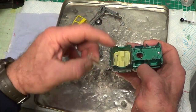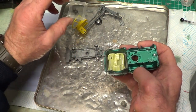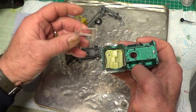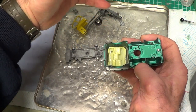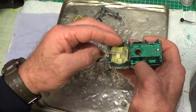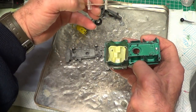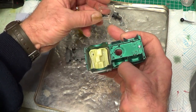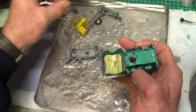Bit of plastic to hold the interior and the windscreen in. Not sure if it matters which way they go, but that is slightly angled. Whether it's just gone like that through time, I don't know. But that's slightly angled. Well, they're both slightly angled, back ones and the front ones. So I don't think it really matters. No, they look the same.